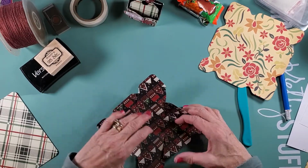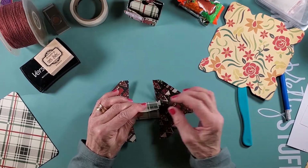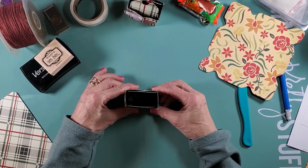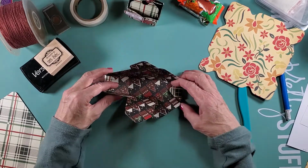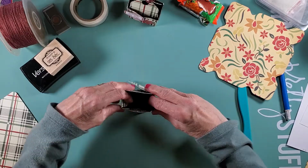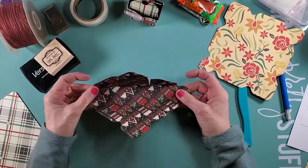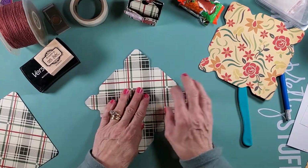So now this is actually going to be your bag, and then this is going to be the box. And see how easy that is? It just folds right up. All right. And then you have two options. You can either fold these inside and have everything plain on the outside, or you can fold them back. I like to fold them back.